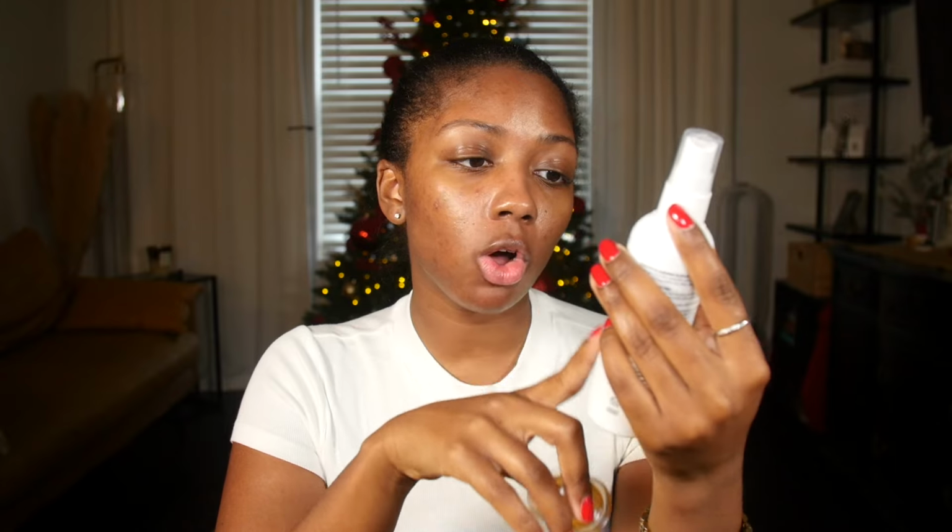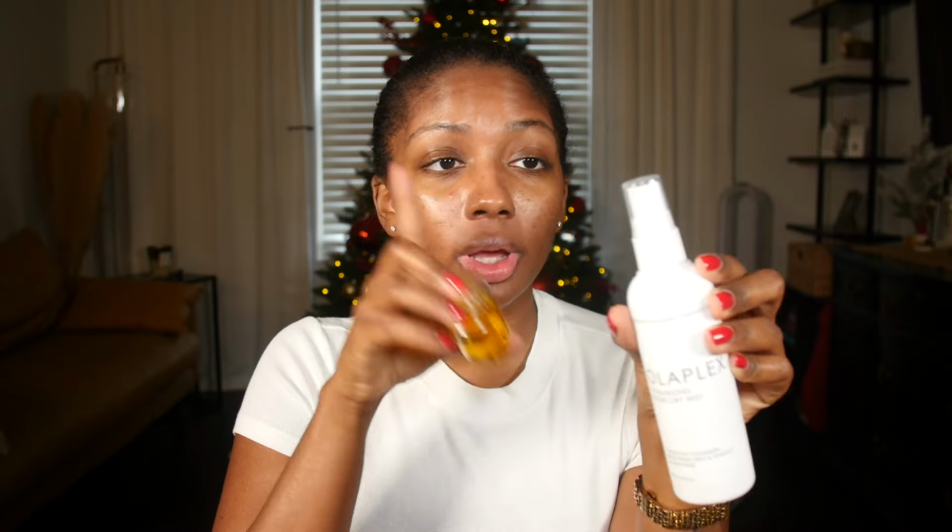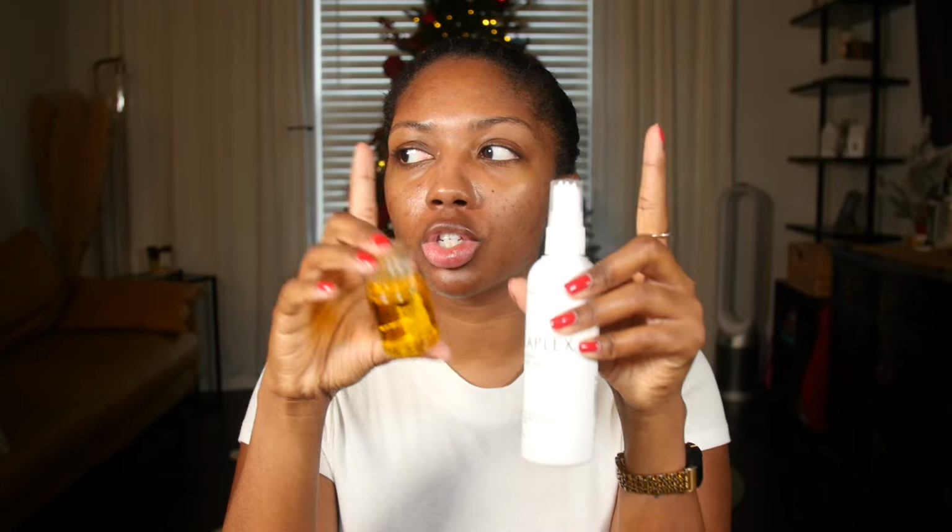So first, this is an Olaplex volumizing blow dry mist. They actually reached out to me and said, is there anything that you'd like to try? Cause they did send me their bonding system first. And I told them this was one of the ones, actually I told them both of these. I for sure want to try this because the Kristin Ess blow dry mist has my eyes opened to the blow dry mist here lately. And then once I blow dry my hair, they sent me over the bonding oil, which a lot of you have said is so good.